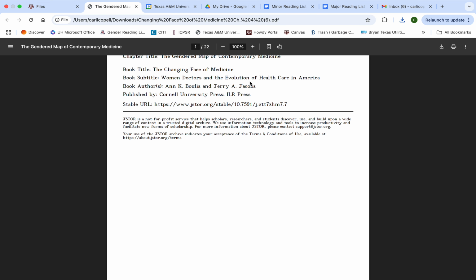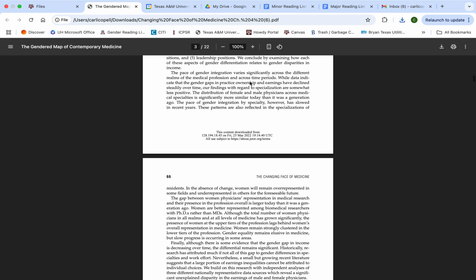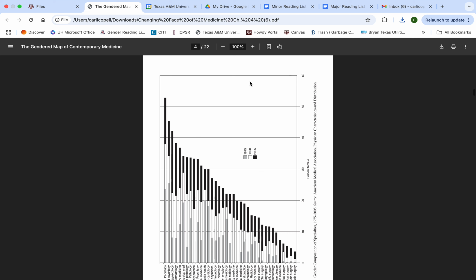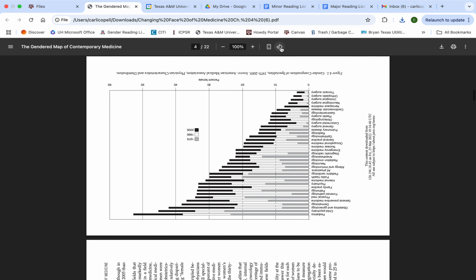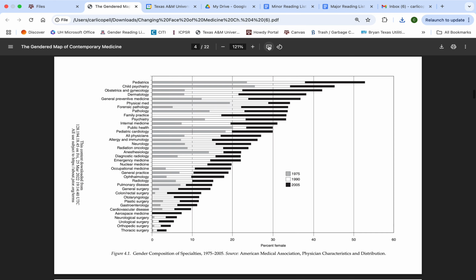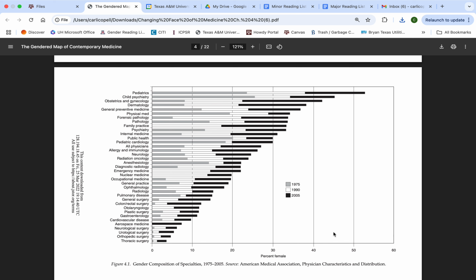And then you'll need to read the whole article, but in order to do this assignment, we're going to be looking at this page right here with the bar graphs, page 67. Just kind of get that where you can see it. And when we look at this bar graph, we see that there's gray, white, and black filled lines. So each of these lines is associated with a year. So the gray is 1975, the white is 1990, and the black is 2005. And this bar graph is showing the percentage of females in each of these occupations throughout these 3 years.